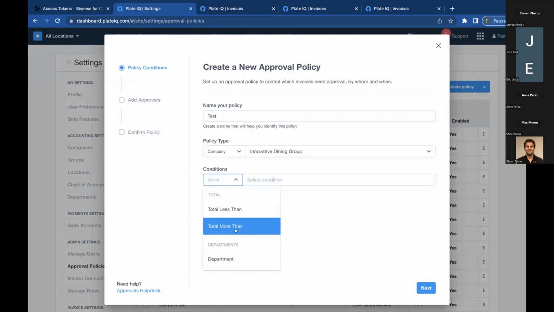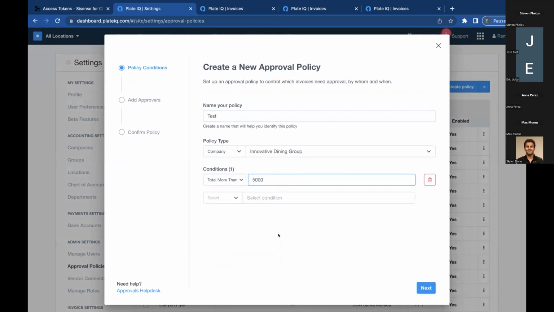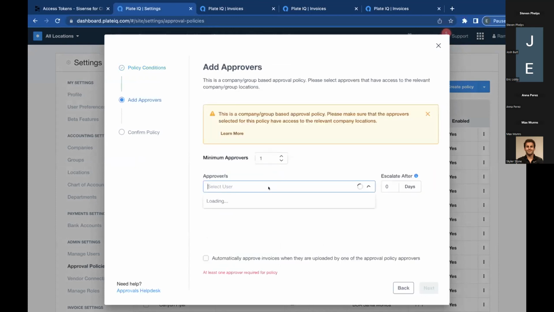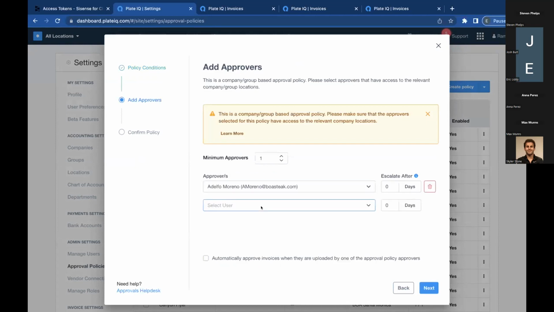you can make up. So if I have an invoice, any invoice over $5,000 needs to be approved not only by the person who received it, but also by someone in the accounting team. I can go ahead and create that policy right here. So I can adjust the approval amount. So both of these individuals have to approve it.